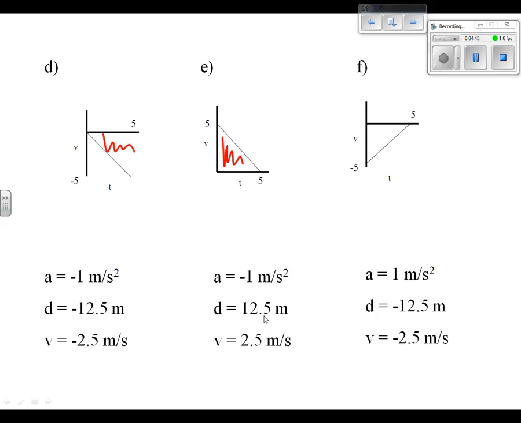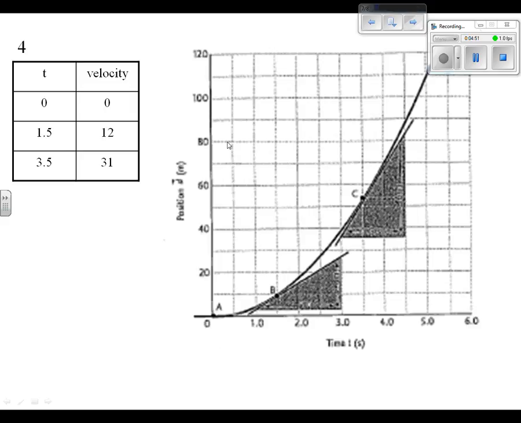Now number 4 is also a spot where traditionally we have a bit of a stumbling block. So let's have a look at number 4. Number 4 says that you are to create, from the DT graph in figure 118, a corresponding VT graph. Make a velocity time graph. This is the displacement time graph. Take the tangents that have been provided, find the slopes. The slope here at A is 0. The slope here at B is 12. The slope here at C is about 31.